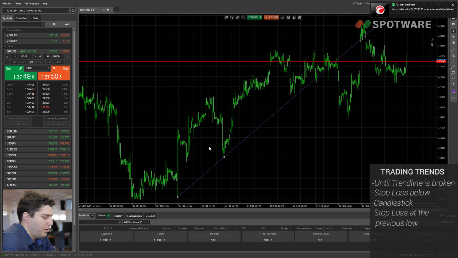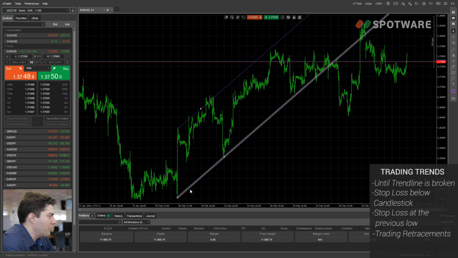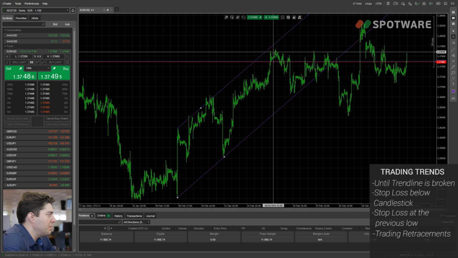Usually what we do here is we do some kind of a channel like this. We find the previous high, like I showed you before. So if we're at this spot and we want to trade this retracement, we find this as our exit. We enter here. It reaches close to our exit.